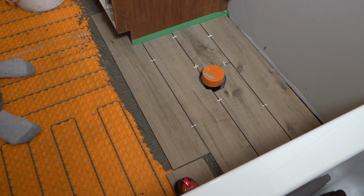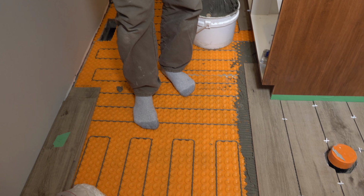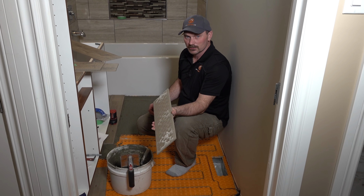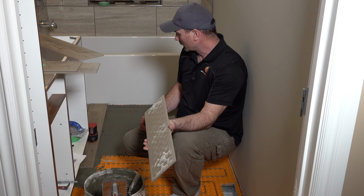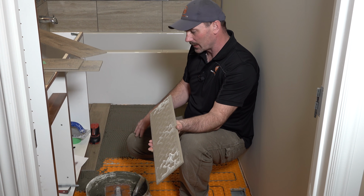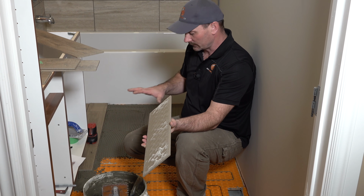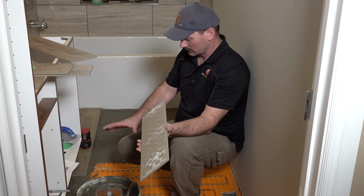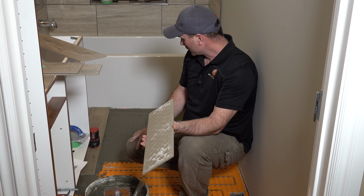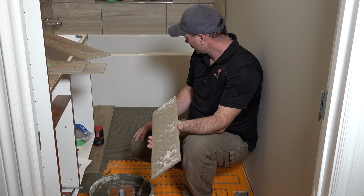So now I can reposition the camera, and we're going to start from the tub here and work our way out of the room. Okay, so we've moved camera angles. I know it's not going to be the best angle for you guys, but you've seen a lot of what was going on over there. Main thing is getting your tile in, moving it into place. You don't have to hammer it right down flat, just jimmy it into place so you're getting good coverage on the back side, getting your spaces all good and everything straight.